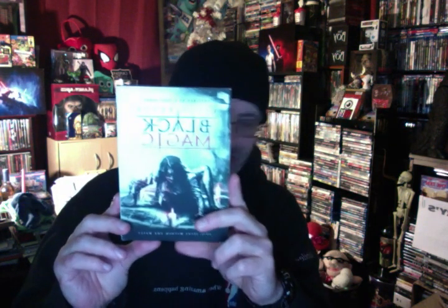And next up, coming complete with a slip, it's Black Magic. Having an awful time getting this back on. That's why I don't like slips sometimes, because you don't line them up correctly. It takes a little bit to put them back on. It says it's inspired by a true story, but are all these horror films inspired by something true? Evil seeps within the walls. I like that. It kind of has that Ring look to it with Samara.